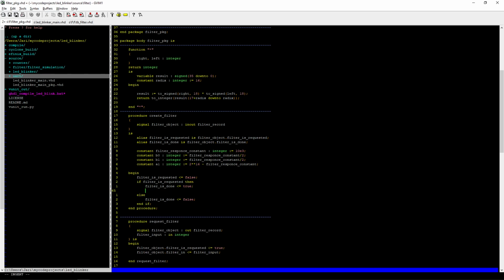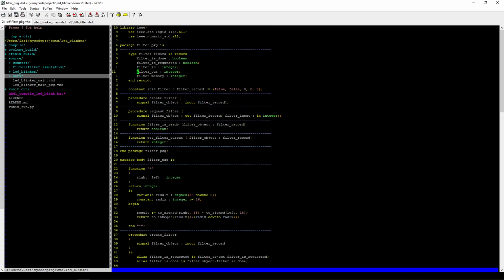If you're not familiar with filtering, it doesn't actually matter. We just do some multiplication and summations, basically multiply and add functions here.